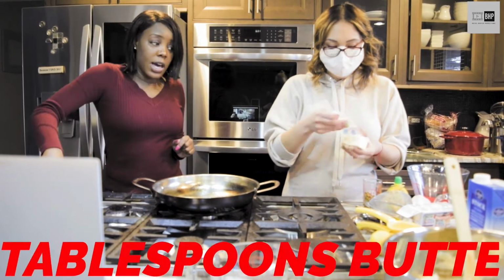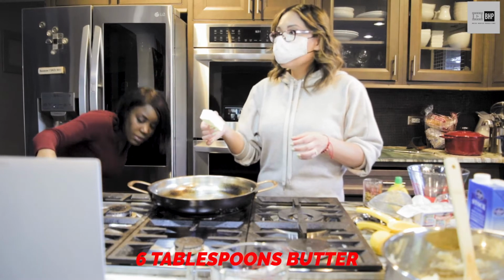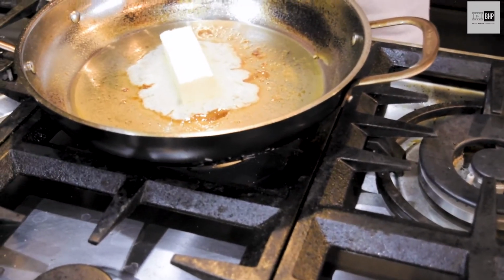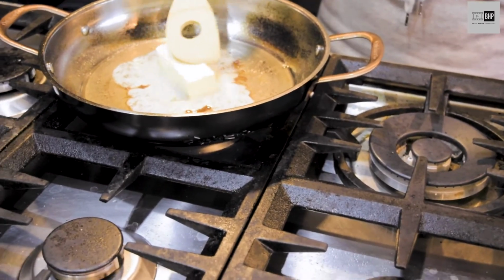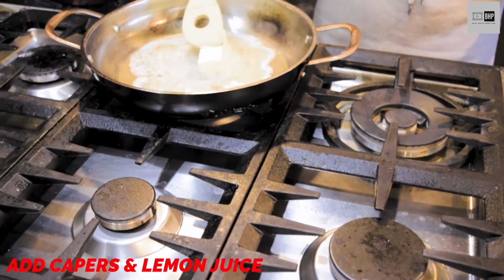This whole stick of butter? Yes, because that's the 6 tablespoons that we need. Okay, so let's turn our eye back on if it's not on. What about the parsley? Do we throw that in there or is that at the end? Garnish. Garnish, okay. We're just gonna blend it up. Matter of fact, throw your capers in, your lemon juice.